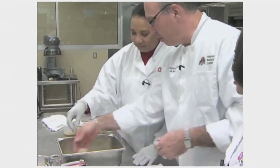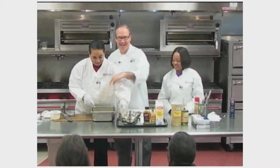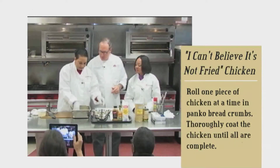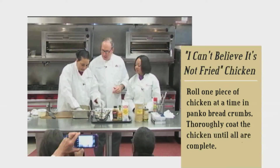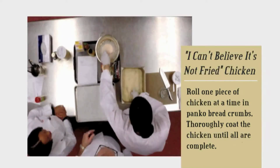So take this hand here. I know this is kind of confusing. That hand brings them wet to dry. This hand is dry to dry. Okay, so now go ahead and coat that. And what you want to do is, when you're coating that, really press down hard on that, and sprinkle some breadcrumbs on top of that. And then done with it. Okay. Don't be shy. Right? Don't be shy about these breadcrumbs. We got plenty of breadcrumbs.